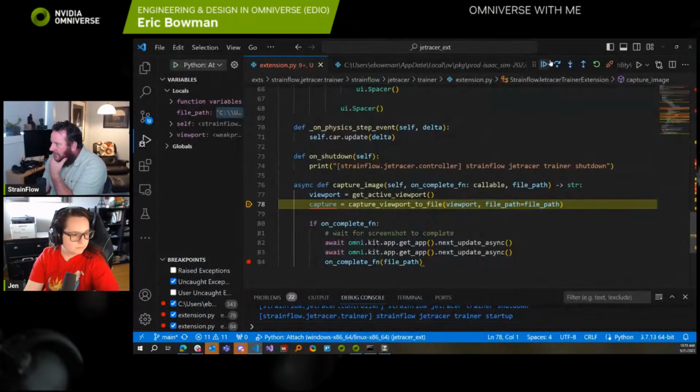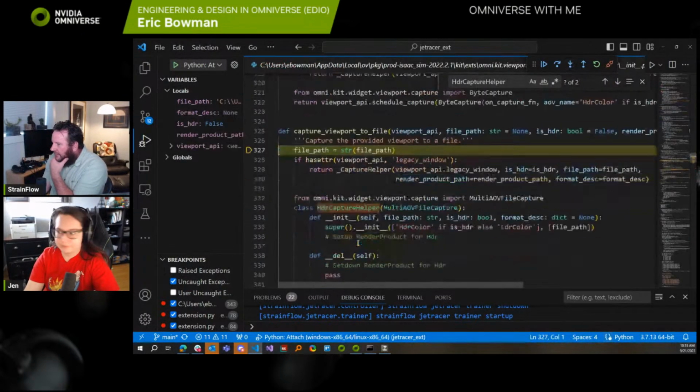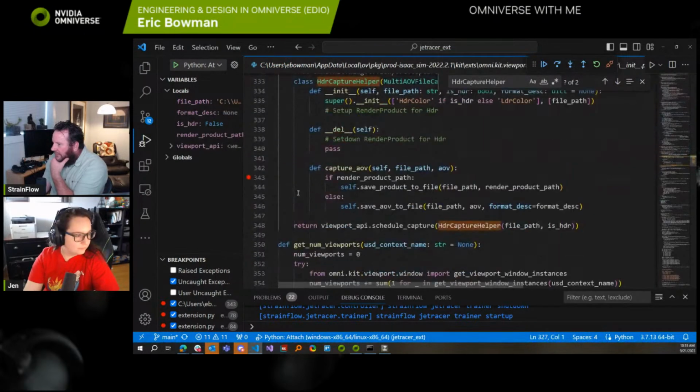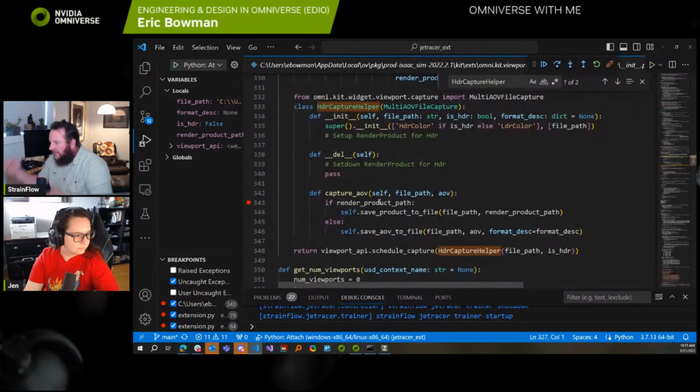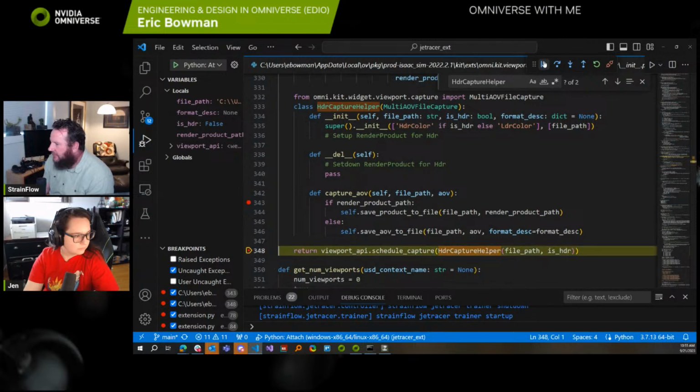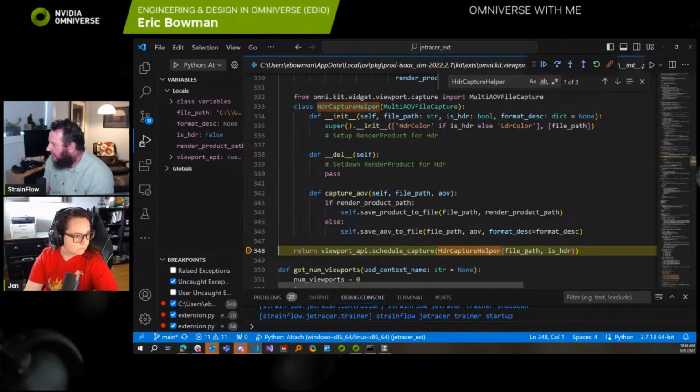Let's try again. Capture AOV. Let's see if that gets run. Yes, file path looks good. Is HDR equal to false?